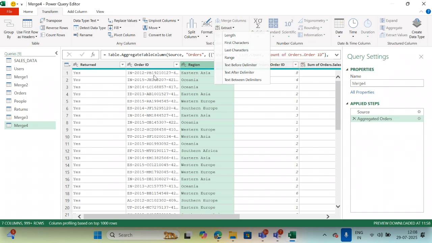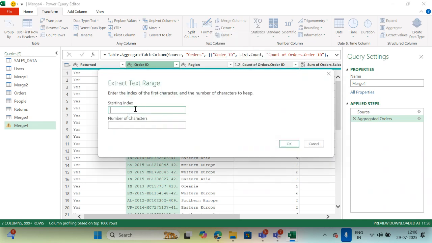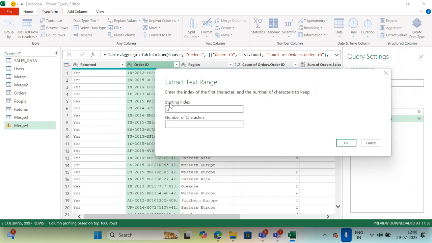Left character, you want, for example, order ID. In an order ID, you want the mid characters that are numbers for the year. So you can extract the range from here, and it should start from 3 and the number of characters is 4.